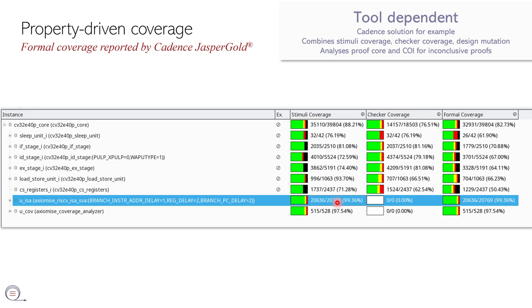In terms of what aspect of the design is covered by our checkers, the asserts on BEQ, 76.51% of the entire core is covered by our BEQ instruction check. This is awesome because that shows we are covering 76% of the sleep unit, 81% of the fetcher, 79% of the ID stage, 81% of the execute stage. And you can go through these, you can expand these entries and examine these results and understand what is happening for the right reason and what isn't.